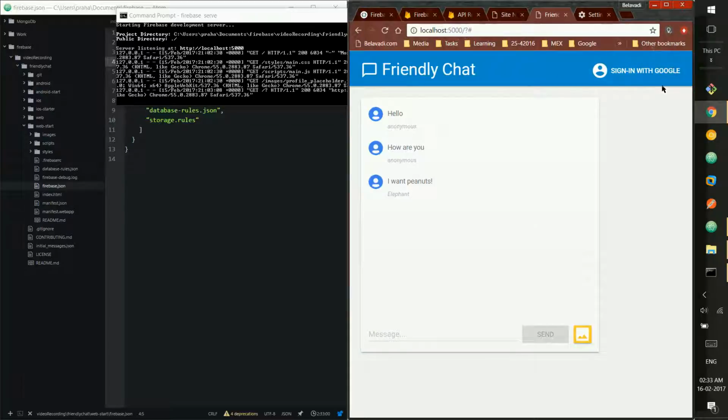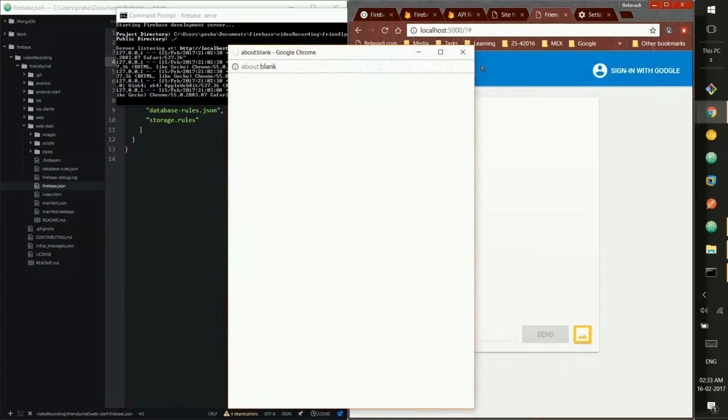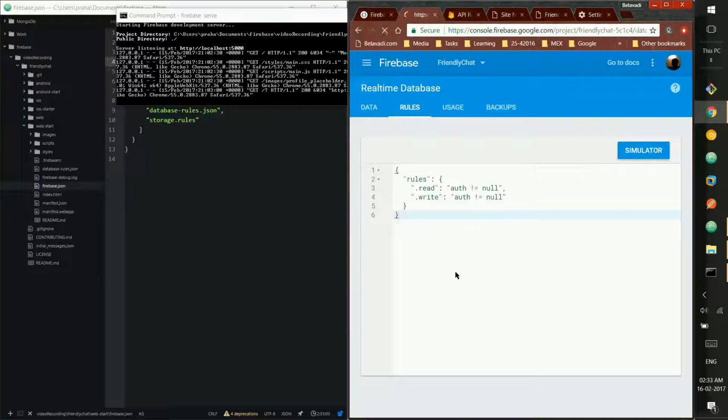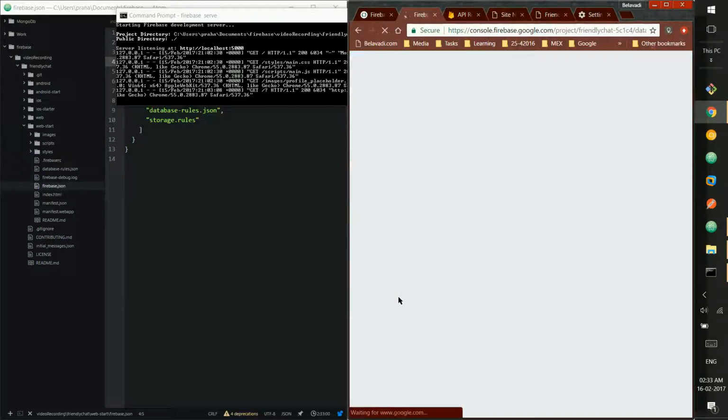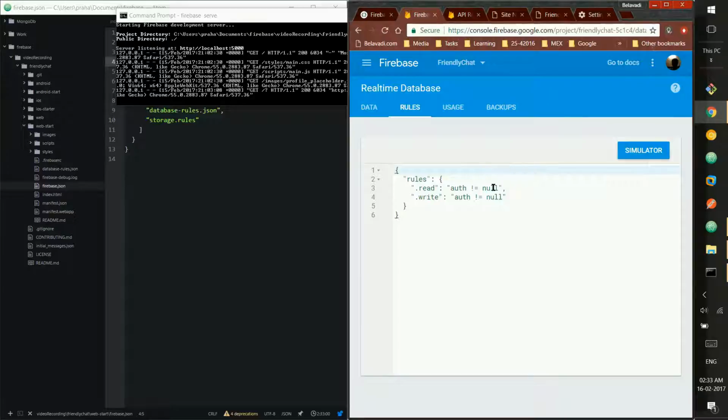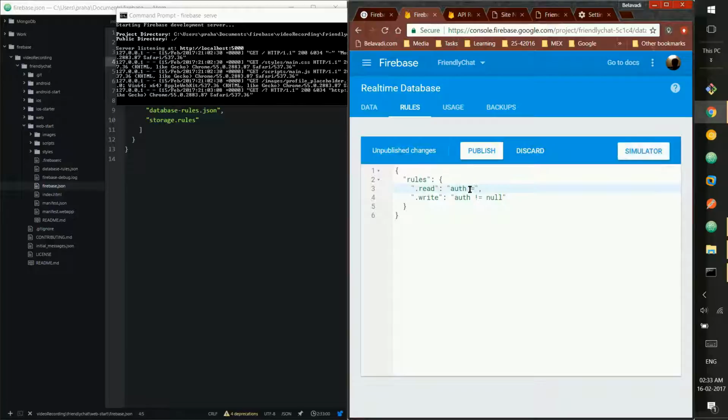Because once you set it, okay, wait, let me try it again. Let me come back here and refresh this. I'm not sure what's gonna show. Based on that, let's see. It says authentication is not equal to null. Alright, we're gonna change this section to true. True. This section to true as well.